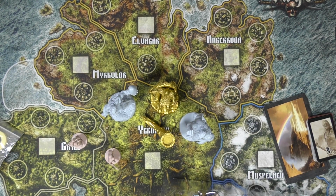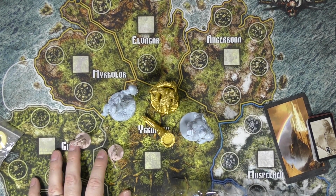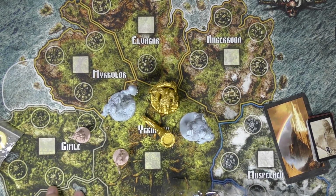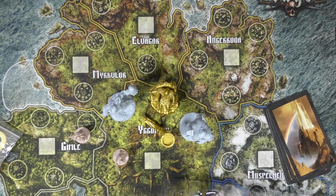I wasn't sure if it was worth it. I liked the additional clan and the option of being able to buy the board again, because I think this was available. No, actually, I don't think it was. I don't think they did this board. They did a rolling mousepad version for Rising Sun, but I don't believe they did it with Blood Rage. So this may have been the first time that it was offered. So that was a big reason that I pledged this.